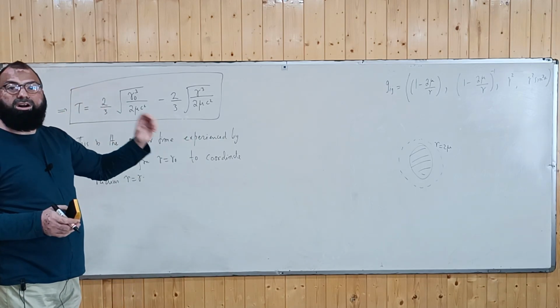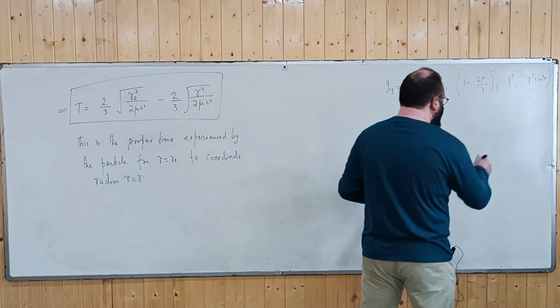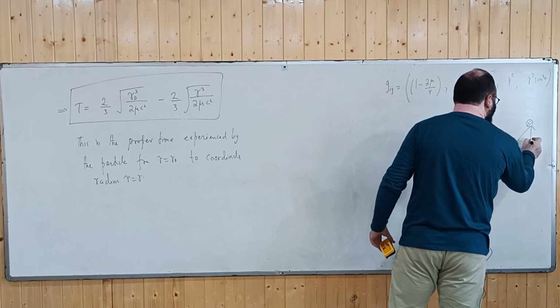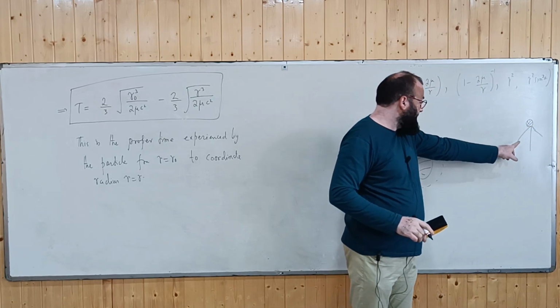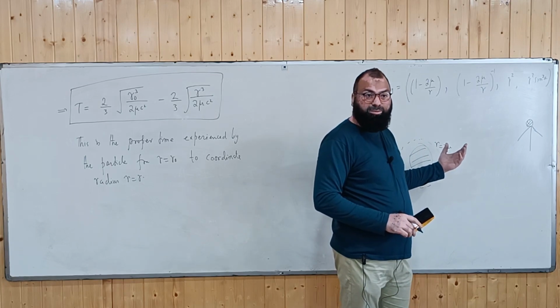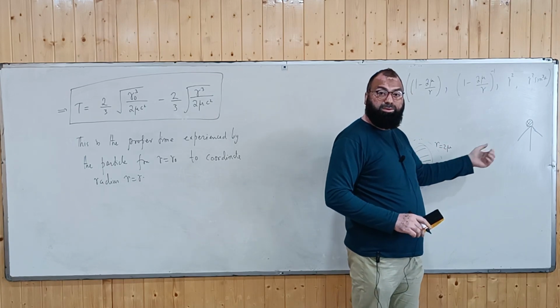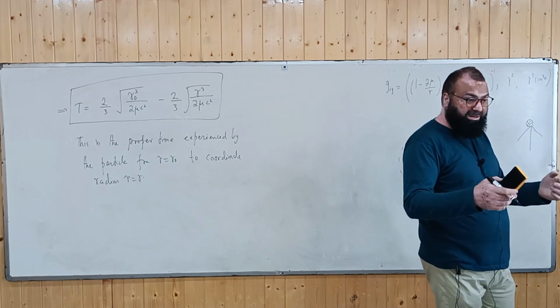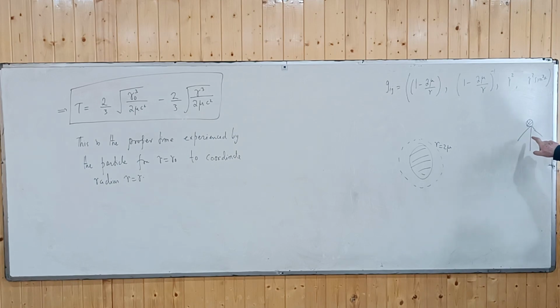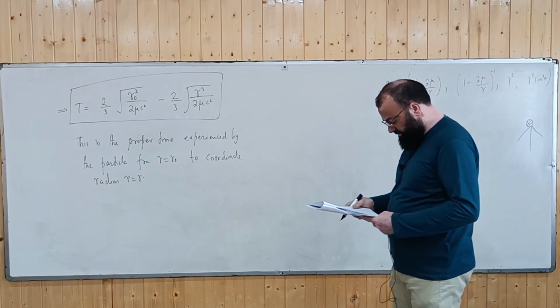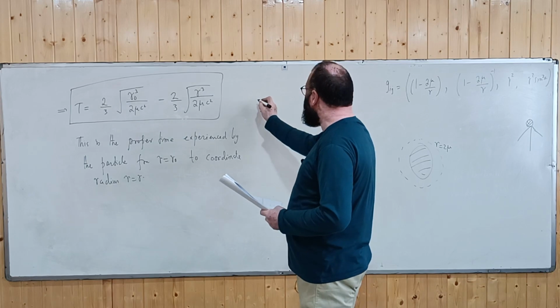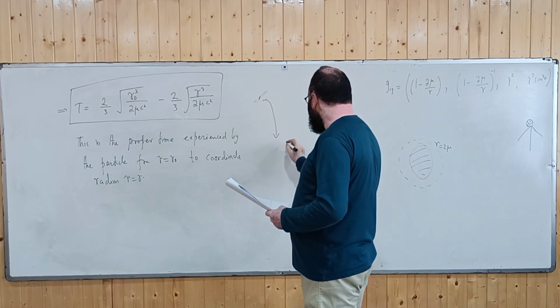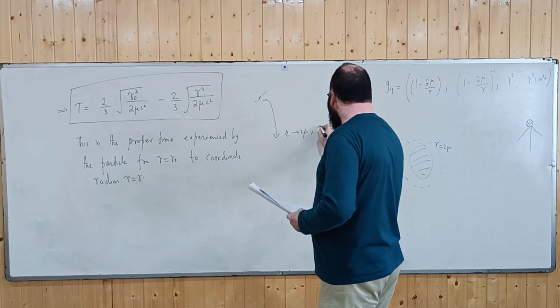Now let's try to calculate the coordinate time. Let's say you are having an observer here who is at infinity. He will be watching this very observer crossing r equal to 2 mu. Now let's look at how r equal to 2 mu looks for this observer. What is the amount of time taken, from the perspective of this observer, to cross r equal to 2 mu? You got it? So let me write it. And one more point, let's say another thing also: when r tends to 2 mu, tau is finite.